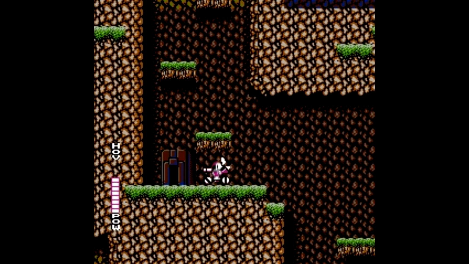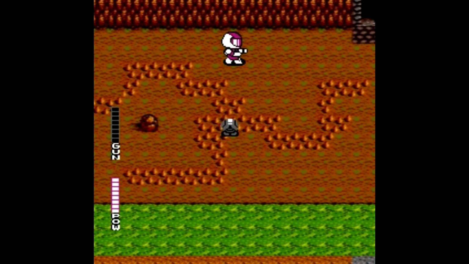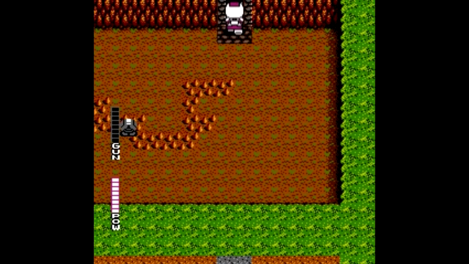Eventually we come across these little doors, and that's when you learn that you can actually get out of the tank and go on foot. From here the game switches to a top-down view to progress. It's a beautiful transition from side-scrolling to top-down. It doesn't feel broken or awkward, and the pace and the action is pretty seamless.